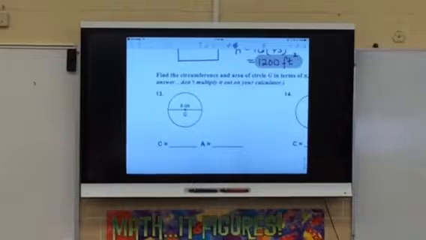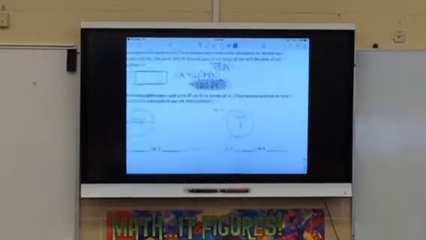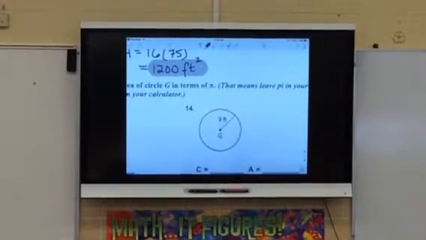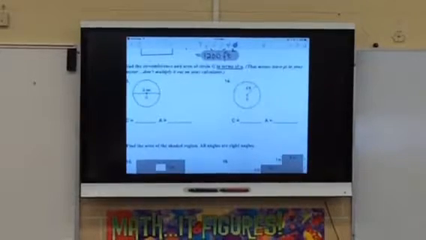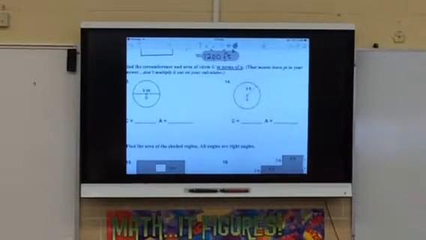All right. So for circles, remember I told you that I wanted exact values. So when it says in terms of pi, that means leave pi in your answer. Which is nice, because then it doesn't have to be, did you round to the tenths or hundredths? We got a different answer, so is it just because of rounding or did you do something wrong? Everyone should get the same answer, 25 pi or 85 pi, whatever the answer is.